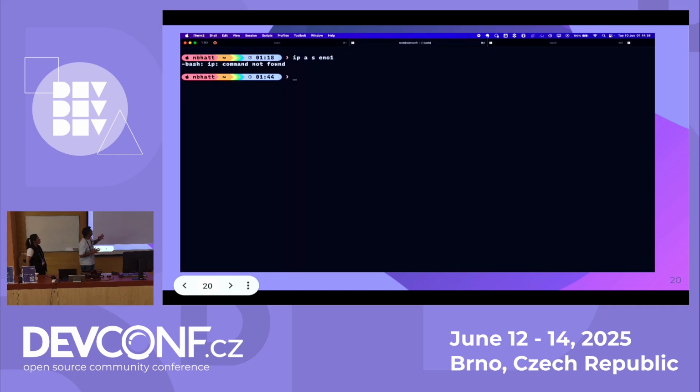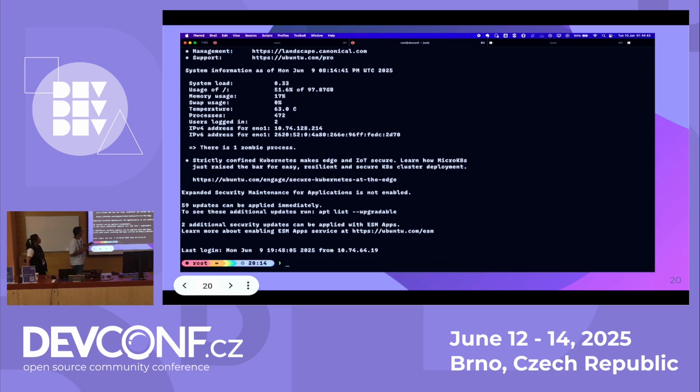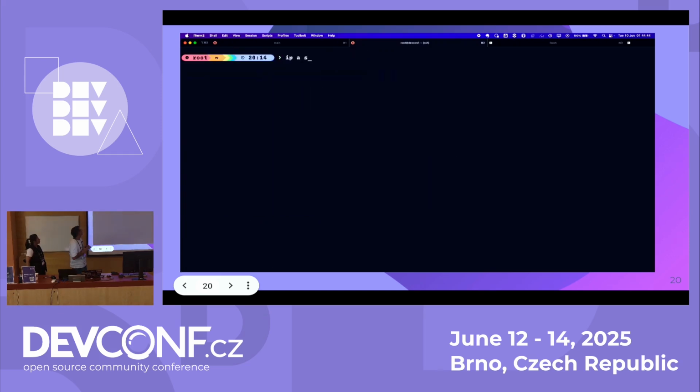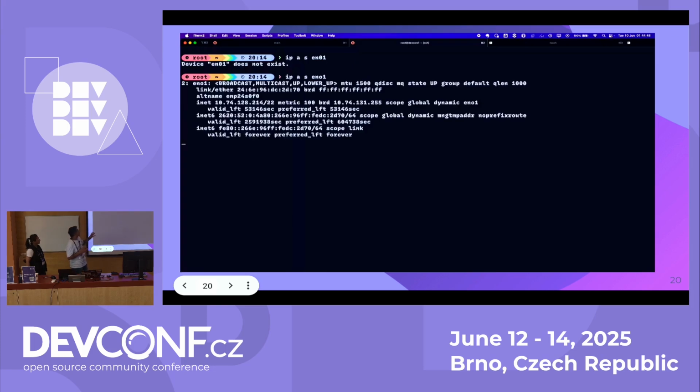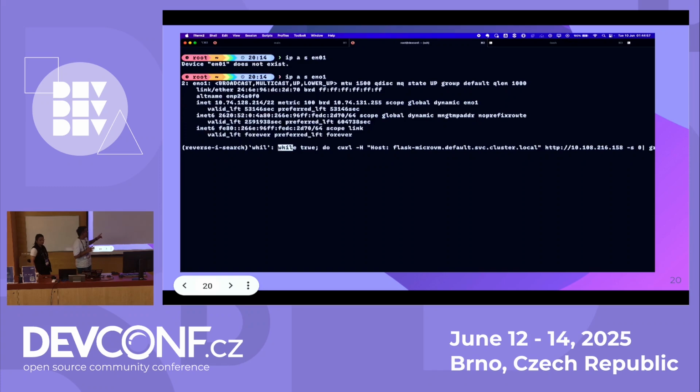Now I'm just taking a new terminal and logging into this MicroVM system, and I'm just checking the IP address of this system to validate if this is the same system. So ENO1 is saying that it's the same system, so we are just running the command. I'm hitting this particular loop, which uses this host header and the IP address over there. So I will just show what the IP address is.